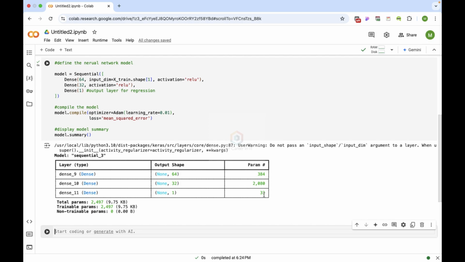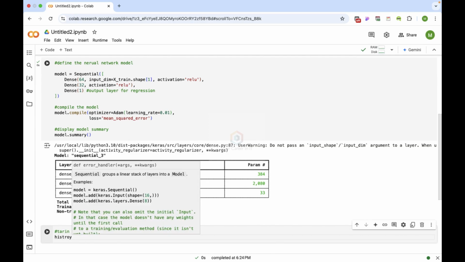Okay, so the fourth step is training and evaluating the model. So we will train the model for 50 epochs with the validation split and then evaluate its performance on test data. So we write this code in the new cell, train the model.